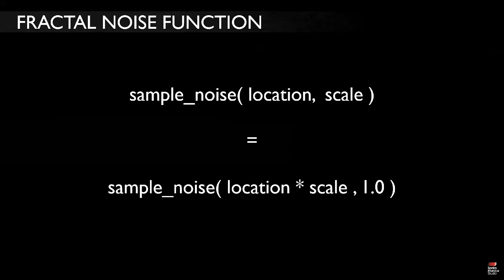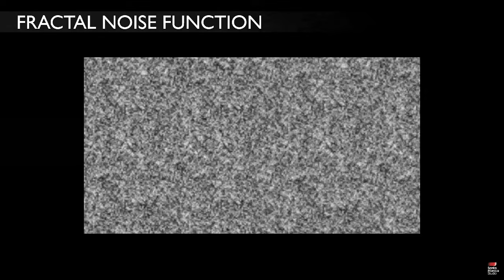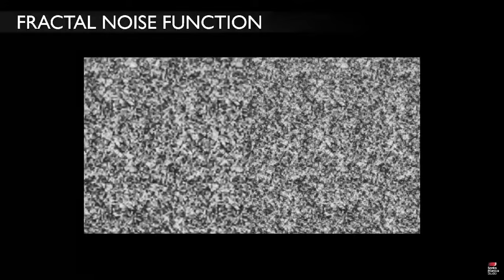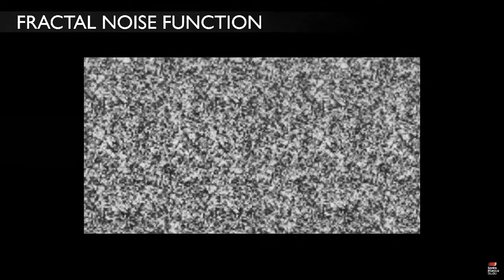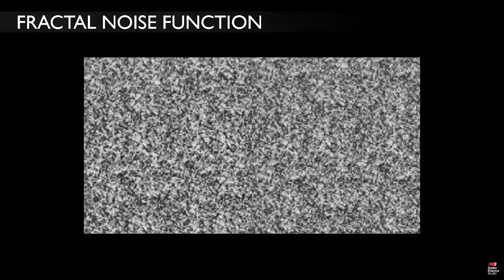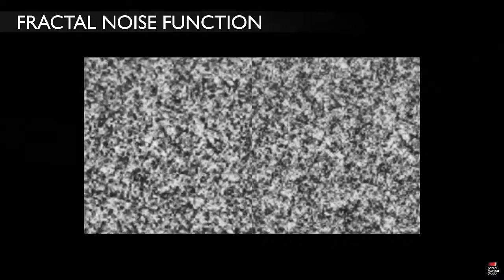Now, usually scaling a noise is pretty straightforward. We just scale the input coordinates. But there's a problem with that if the scale is animated, and ours is because we blend scales based on the wind speed. On the left, a naive scaling causes noise features to move, and this effect is worse the farther you are from the scale center. We do not want this unintended motion. On the right is our solution.